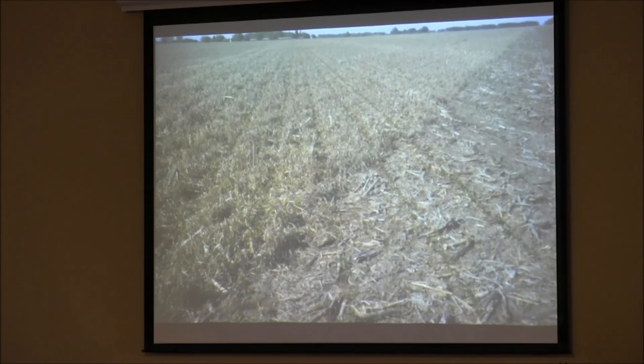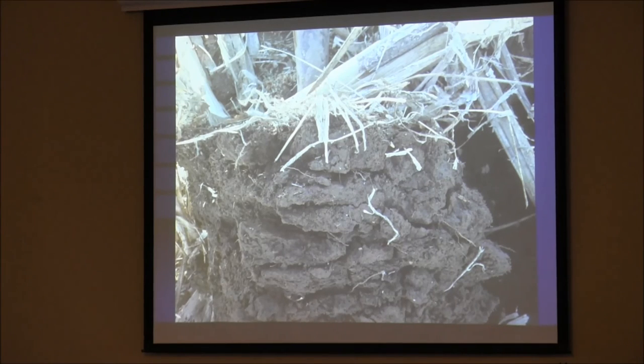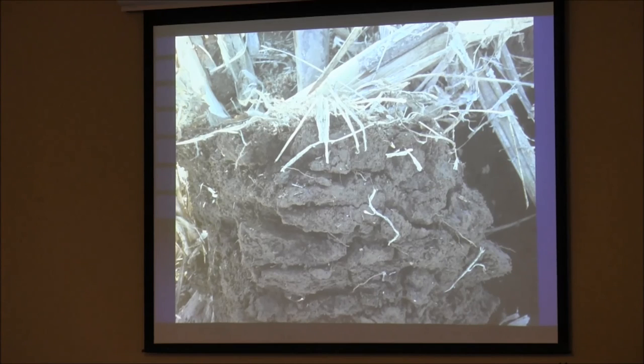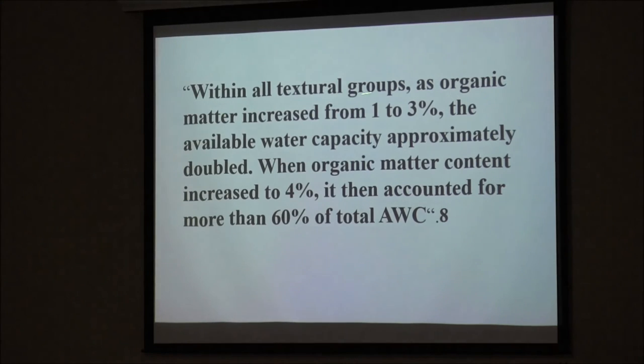I went to Argentina the first time in 1996. They were doing seven years of pastures and seven years of cropping in their system with cover crops. The cover crop going to soybeans versus without cover crop; this is a field that had seven years of pasture before that — if you want to know what soil health looks like, what soil should look like, that's it. I went back to that same field in 2006, after the export of beef was outlawed. Everybody switched from having pastures to doing mostly soybeans, and within 10 years this is what it looked like — completely degraded.